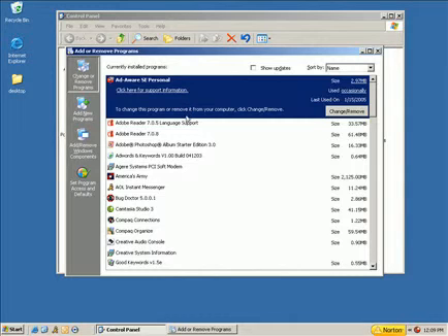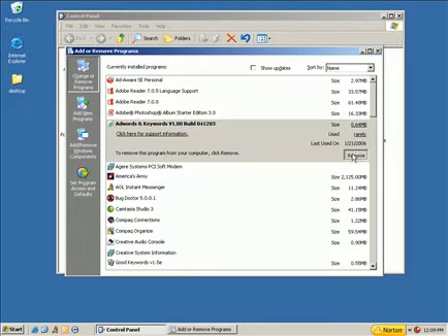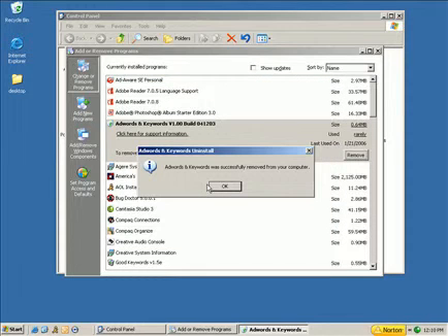Let's see here. Here's one I don't currently use. I'm going to go ahead and remove this. So you highlight the entry and select Remove. Are you sure you want to completely remove? Yes. And that's successfully removed.